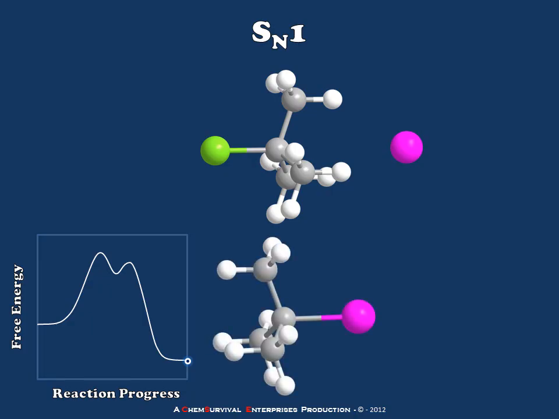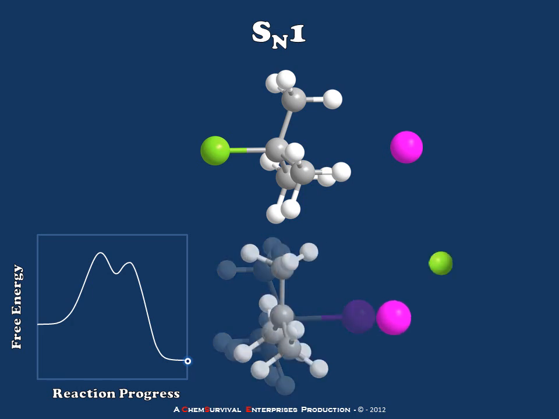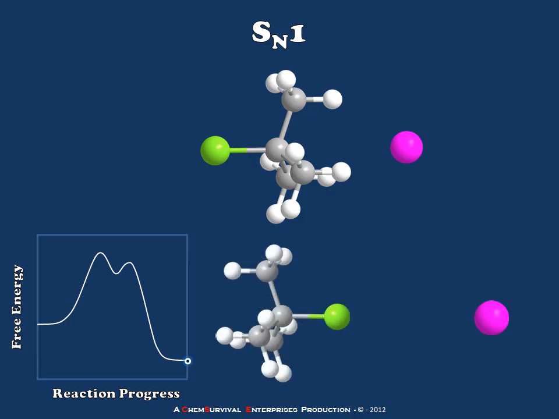What's particularly interesting about the SN1 reaction mechanism is that, although the nucleophile can attack from the opposite side of the substrate, this is not necessarily going to be the case. If the leaving group departs and the nucleophile then attacks from the same side of the substrate, we have a different type of product depending upon the stereochemistry of the starting material. In the case of a chiral starting material, we would have an inversion of symmetry around exactly half of the products formed. Therefore, one of the consequences of the SN1 reaction is a complete loss of stereochemistry — that is, racemization.